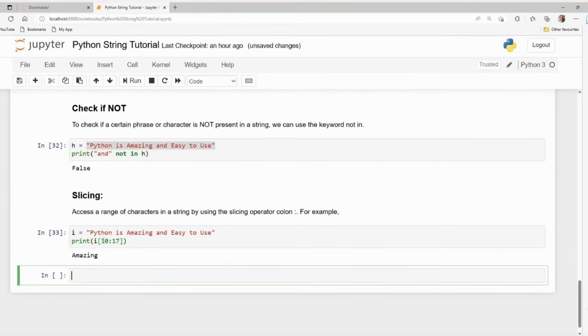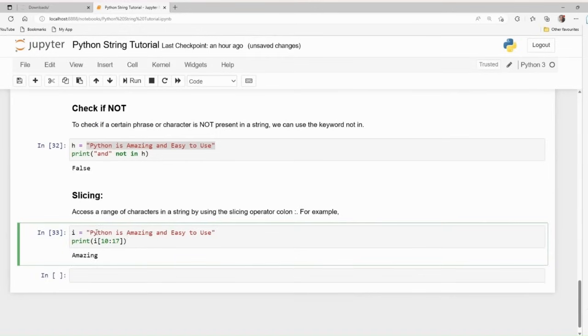So you see the first before the colon is your starting index. And then the second one is your ending index plus one. So it stops at the index before what you put behind the colon. Again, our A is 10, and then the G is at 16, but we want it to stop at 16. So we specify that we want it to stop before 17, which is what we have here.